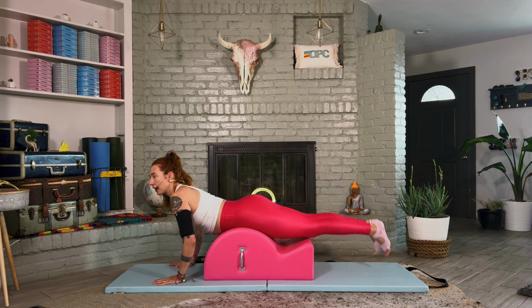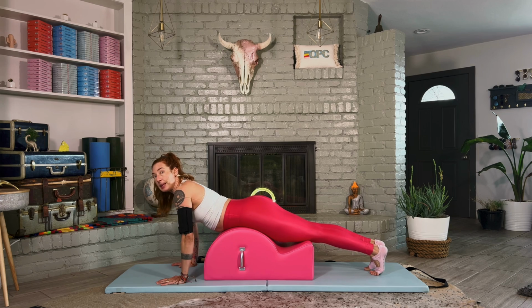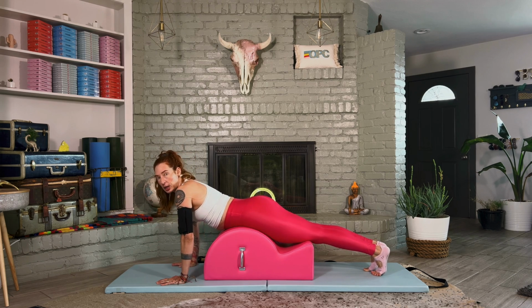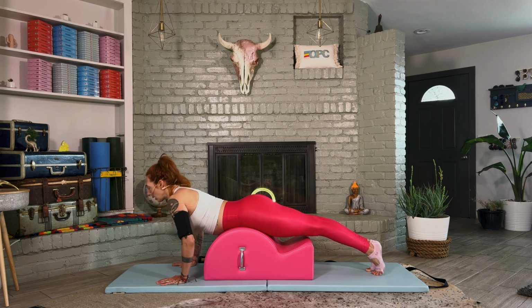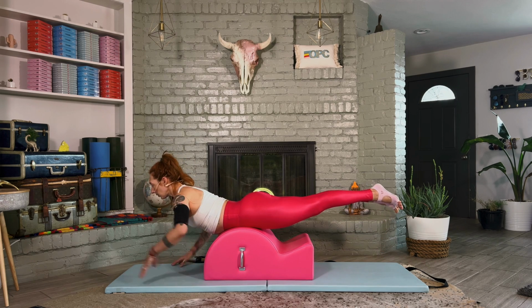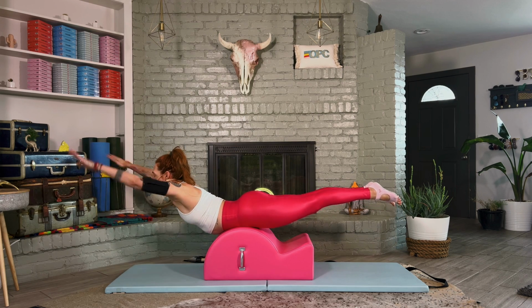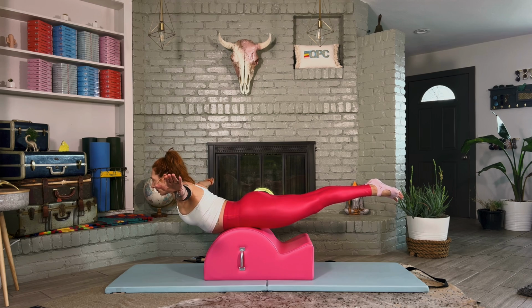And if you crash land like I did, you slide back just a teeny bit, just a little bit. Okay. We're setting up for swimming first, and then we'll go into swan because you want to be ready for swimming. So again, spin the inner thighs up, reach the arms forward. Okay. I probably could handle that. And then take the arms wide and then begin to rock.